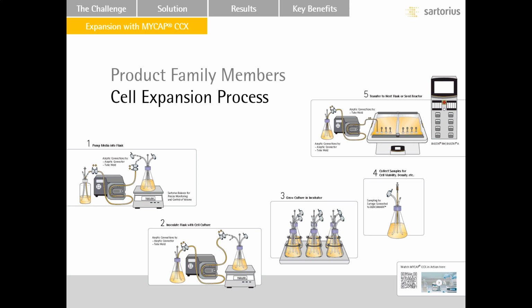MyCAP CCX is currently available on Corning's plastic Erlenmeyer flasks. We are simply introducing an improved closure. A change to MyCAP CCX is a modest and very manageable change with significant upside.